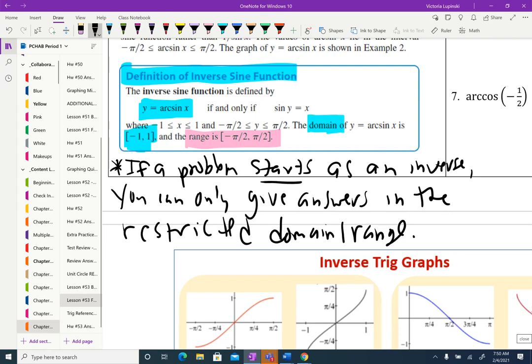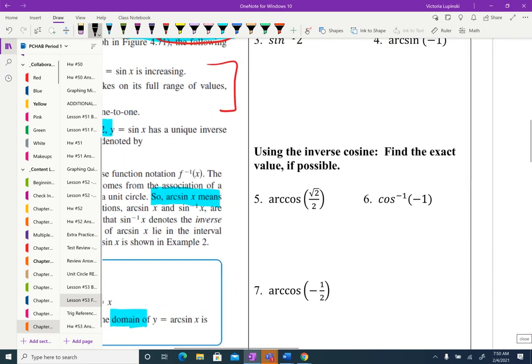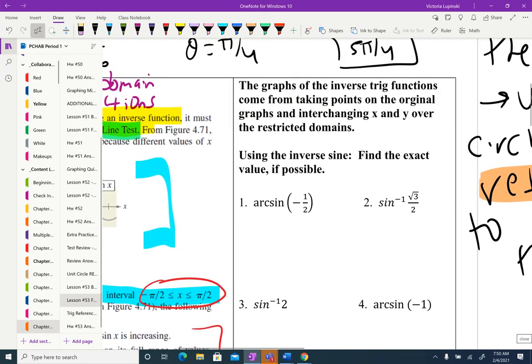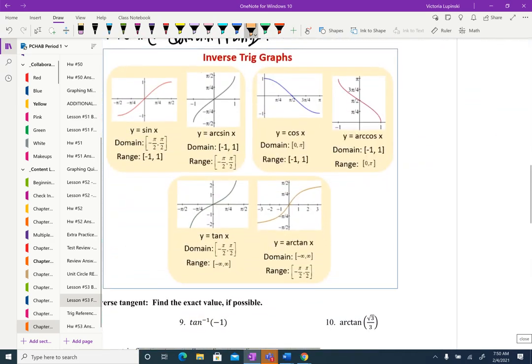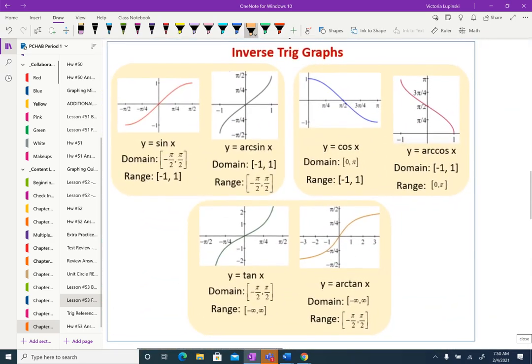And so before we actually even get into the problems, the next most important piece is the graphs. So in order to graph an inverse, you're going to do the same thing that you always did. Remember back in chapter 1, if you were going to graph an inverse, you would interchange the x and the y. That is still going to be what you're going to do here. You just have to do it a little bit more carefully. So if you printed this out, the graphs are actually on the back. So let me just go ahead and jump to those for a minute.